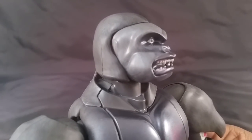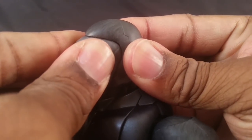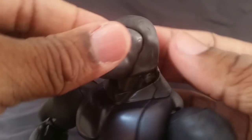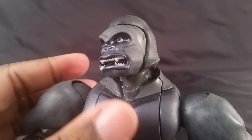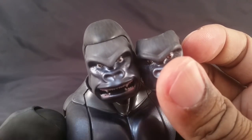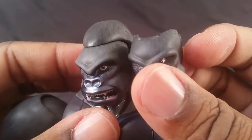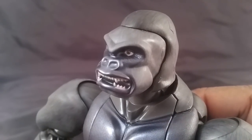Now, it kind of looks better now, but there is still some gappage right there. It almost makes me feel like these faces are knockoff quality because I can't get them all the way back in, and that's something that you get with a knockoff type toy. The skin tone, or the fur tone, is a little bit lighter on this face than it is with his neutral face. So it doesn't match his head so well. Not as well as this one. But there you go right there. This is a face he constantly had.